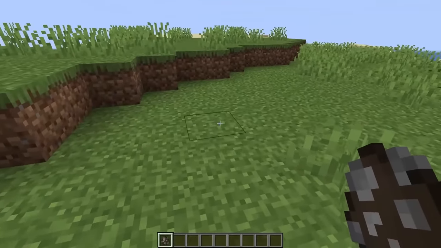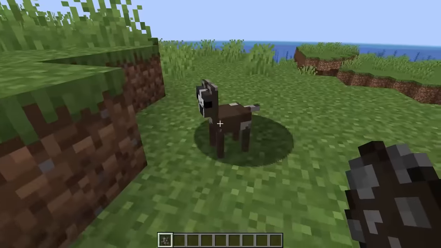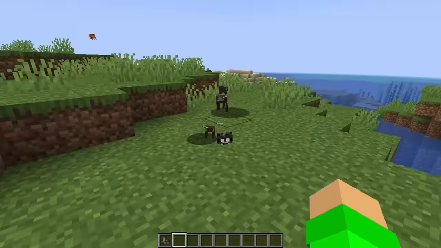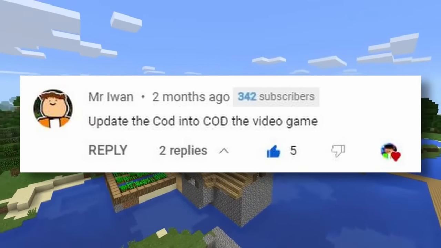Now it's time to check out the cow. I don't know about that. Let's look at a baby cow. Oh. He's so tiny, small. He's like an ant. Oh my. That is an ant. That's not a cow. You're lying. You cannot tell me this is a cow. Update the cod fish into cod the video game.